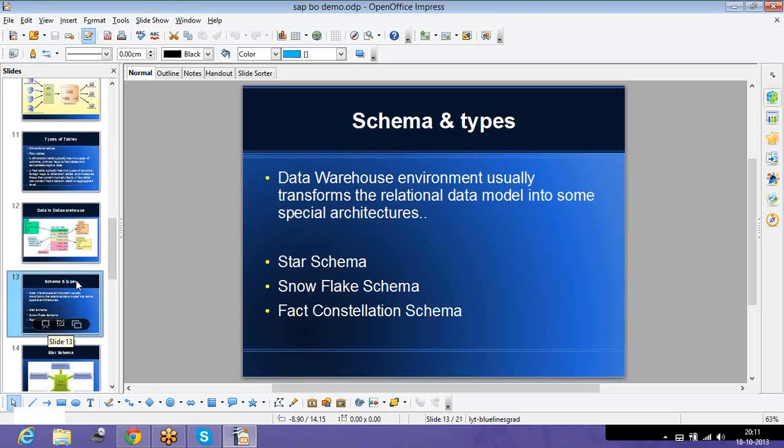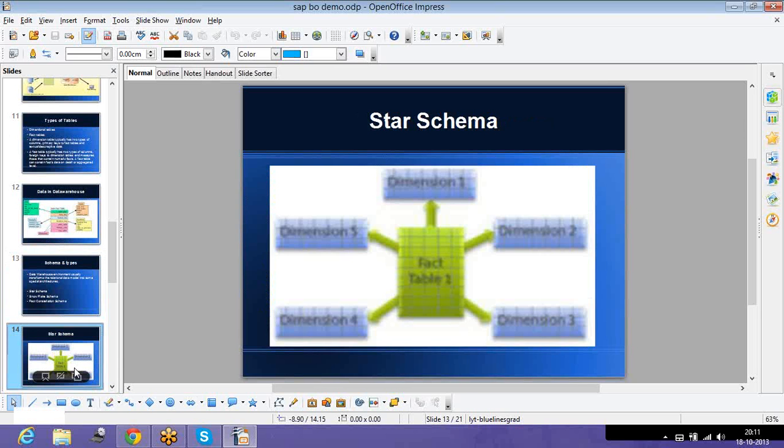Mostly we go with the star schema all the time. So how is the star schema made? We are going to see that in the next slide. This is how the star schema is made: the fact table in the middle, surrounded by the various dimensional tables, is what is called a star schema.